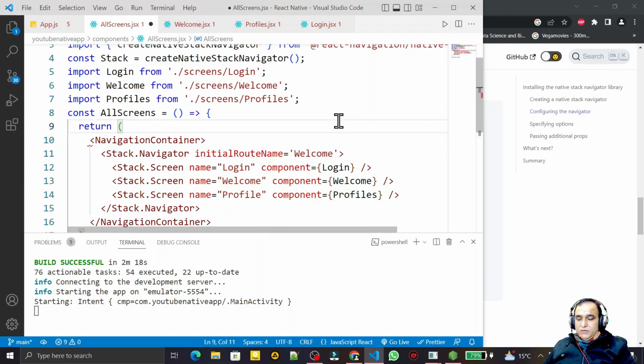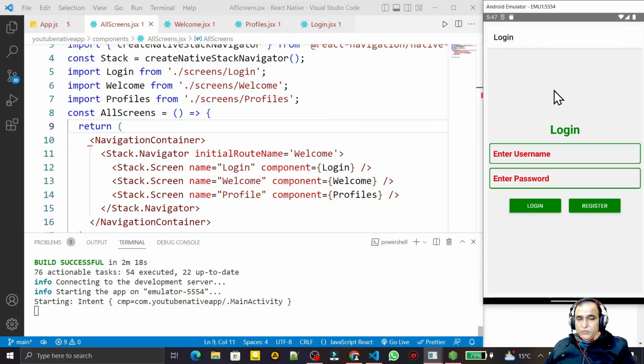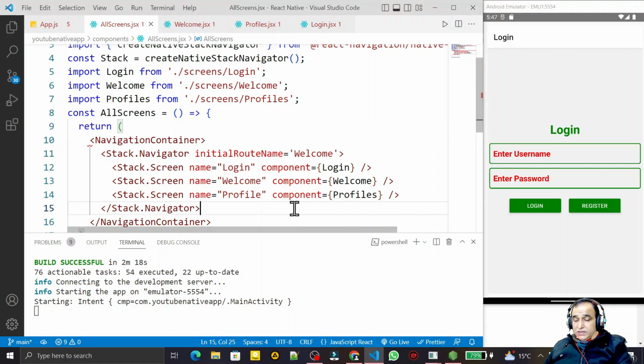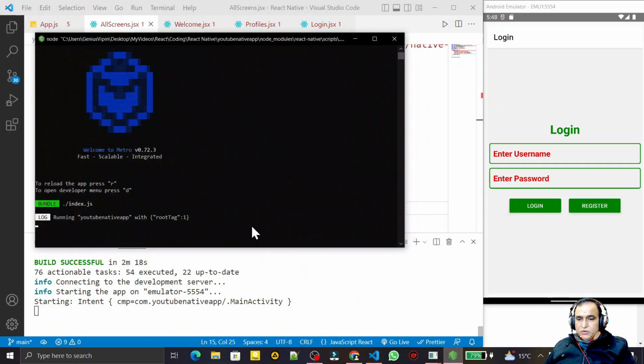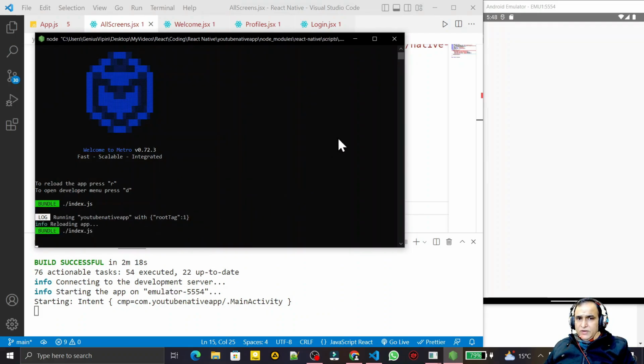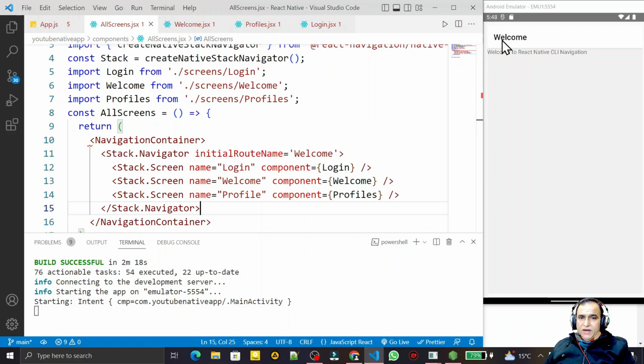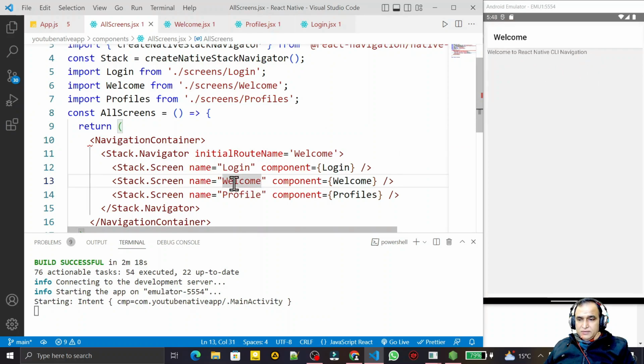So now the welcome would be the first home screen here. I save this. I need to refresh this, so I open here and say refresh. You see we have welcome as the home screen, and then we have welcome to React Native CLI here. Remember that this is the second screen here.